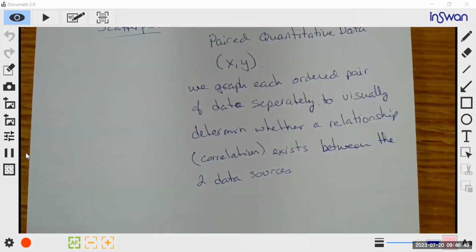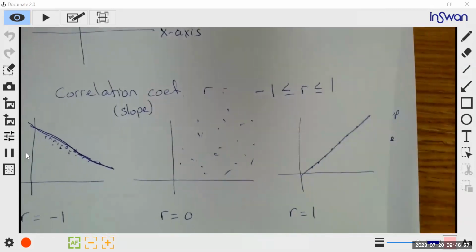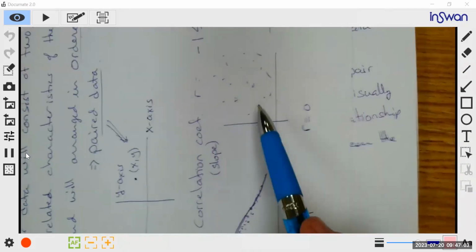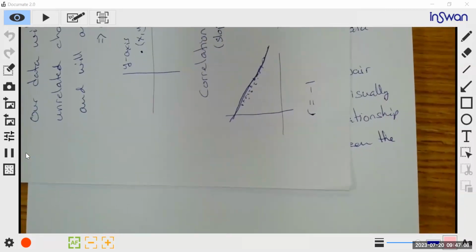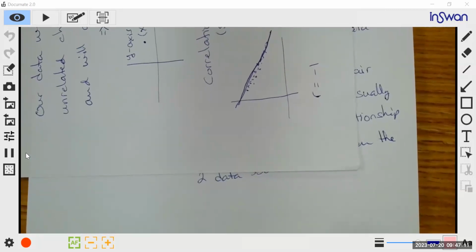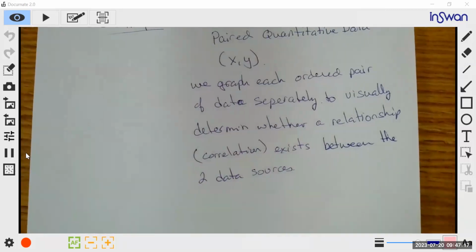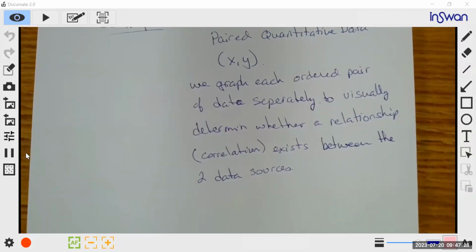Because if you think about it, if you take the scatter plot graph, it's just a transposition. If the data is not related, it's not related. But if the data is related, it's still related. The only thing that's going to change is the sign of the value R. So that's a very good question. You don't have to worry about which one you put, but typically you look to see what can relate to each other.